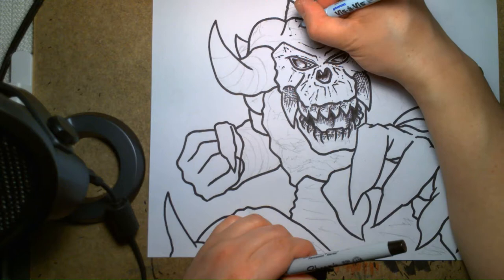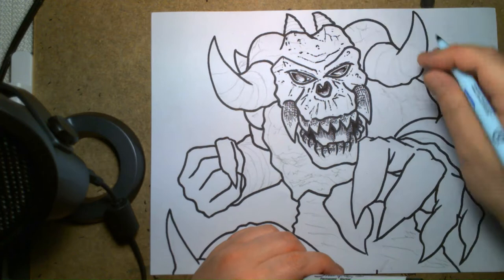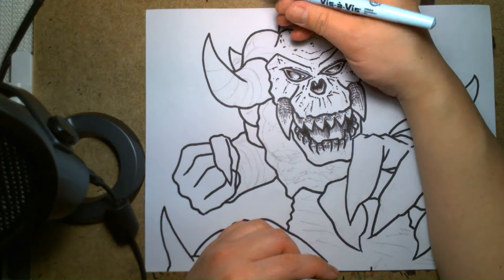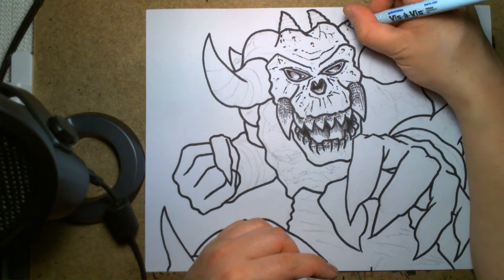Yeah, so I'm trying to create texture here. And I'm actually using a different brush too than I was using before. I mean, a different marker. I ran out, all my Sharpies are kind of run raw, and they're all blunt tip now. So this is actually, I think, an overhead projector marker for those clear acetate sheets, but the point's nice and sharp, so we'll use this and run it till it's raw.